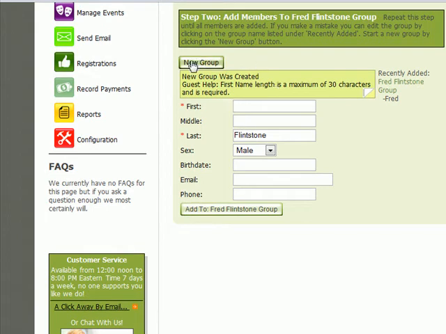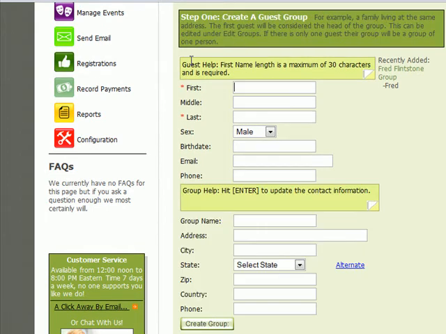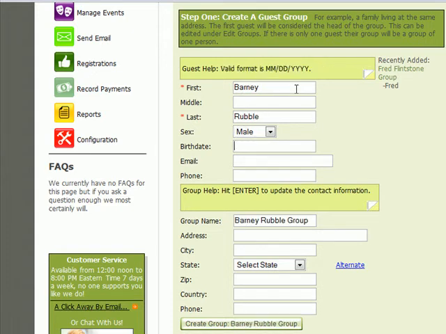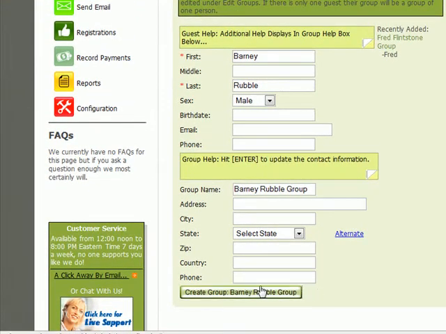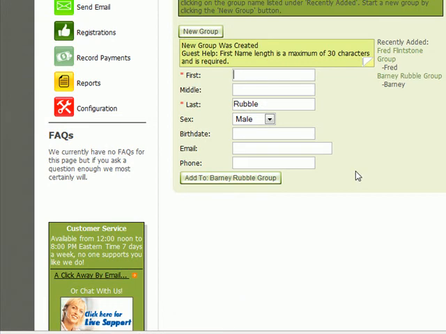And now let's say we're going to create a new group, and this group is going to be a couple which is not online. And this is going to be Barney Rubble, male again. We're not going to add an email address this time. And later on, you can go back and you can fill out the rest of this, or you can choose to do it now, but in the interest of speed, we will skip all of that. So now I've created the group.